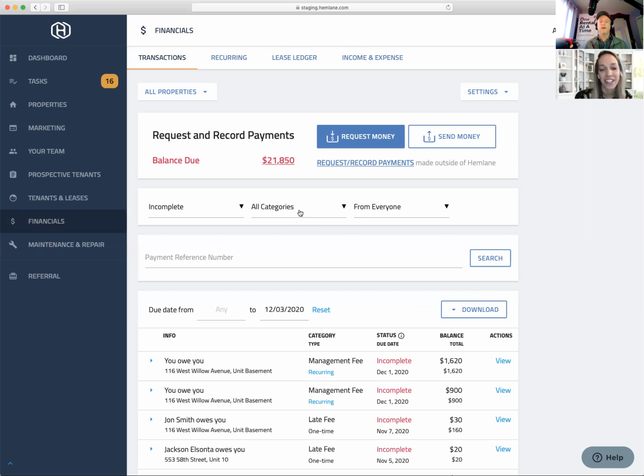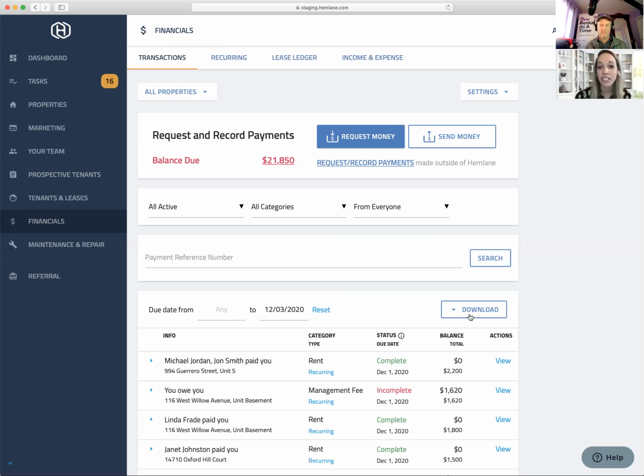Everything's classified. So if you had a property, I have a couple of these or at least I did until I got out of it, but utilities were split between 2 units. You could set that up as well. Exactly. And you can have the tenant pay you. If it's a different amount every month, you could, or if it's the same amount, you could just set it up as recurring. We really don't believe in just tracking. We believe in actually doing the work. So the invoices get sent, the tenants pay online. Once they pay, it automatically gets tracked as paid, or in transit if it's going from one bank to the other bank.